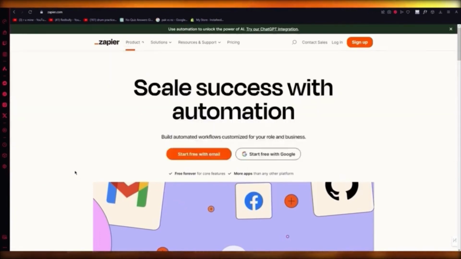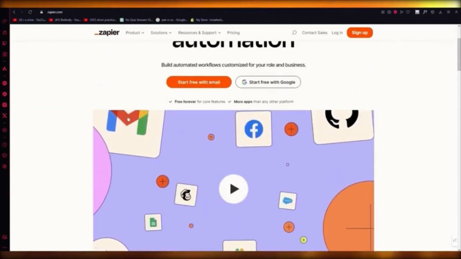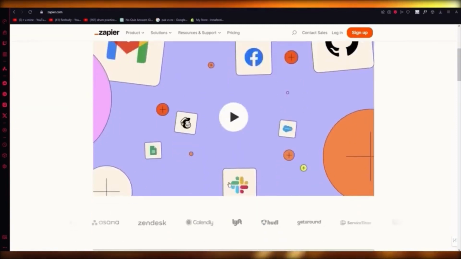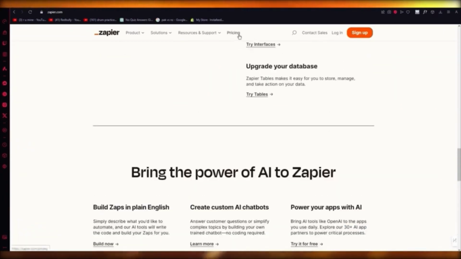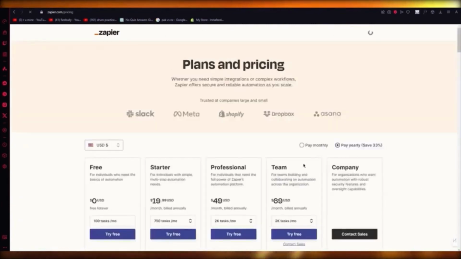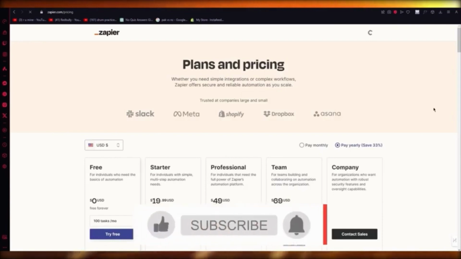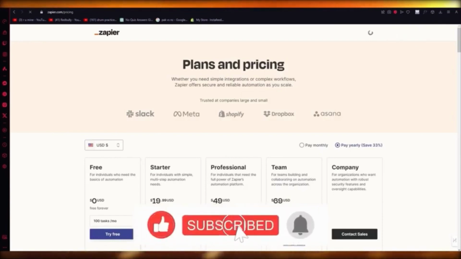It's no-code automation, and you can do it across 6,000 apps. So there's Gmail, Facebook, GitHub, Slack, Google Sheets, Salesforce, MailChimp, whatever you want. You can do it across all of these. And the best part about Zapier is that it's totally free. Obviously, there are bigger plans that you can use, but there's the free plan, and you can use that for life. So that's the basic concept of Zapier, and that's pretty much about it.